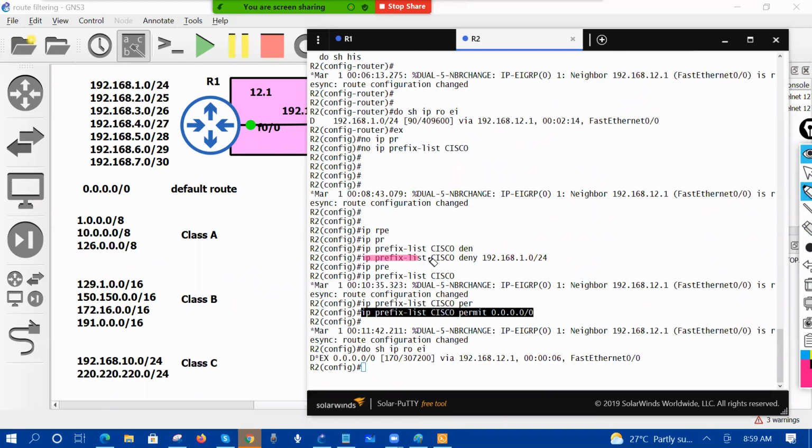That was my task, to deny this particular 1.0/24, but I need to allow all of them, right? All of them from here to here. But what happened? It's only allowing the default route. The reason, do you know what happened? Because the statement that I put over there, 0.0.0.0/0, only matches the default route according to your routing table. I need to match every single subnet mask: 25, 26, 27, 28, 29, 30. Even if you have a 31, 32, I need to match all the subnet masks.